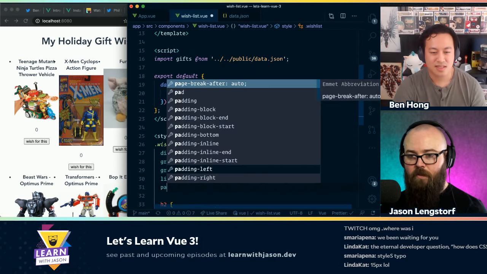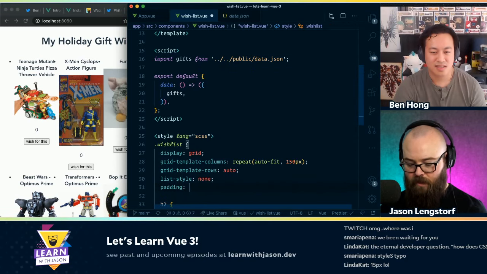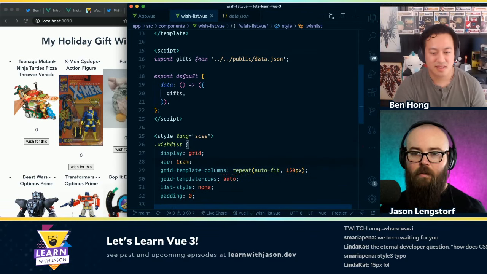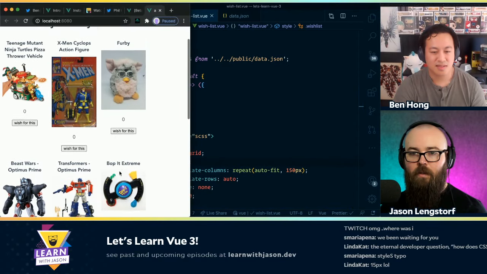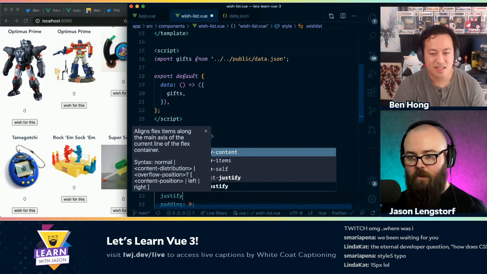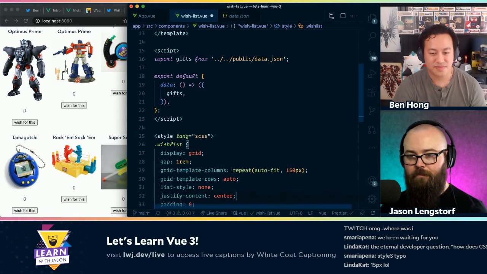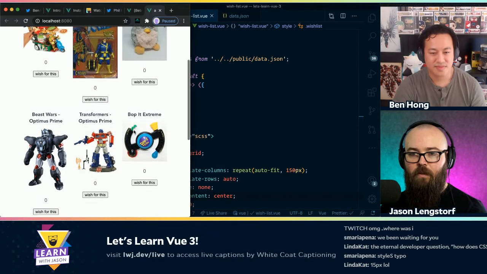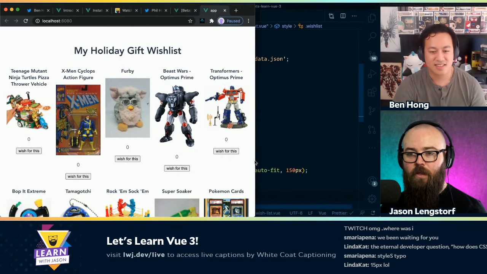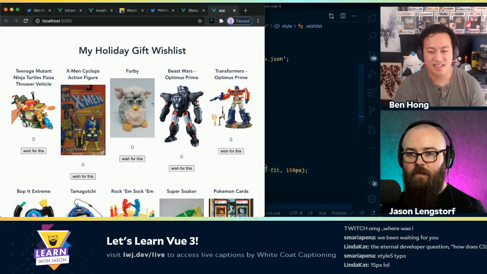And we also want to reset the padding on that list item. So we'll go with a padding of 0. And good call on the gap. So we can set a gap of 1 rem. Okay, that's looking okay. Let's line these up in the middle. So we'll justify content center. Beautiful. Now, as we drag this in and out, what we should get is an automatically responsive grid.